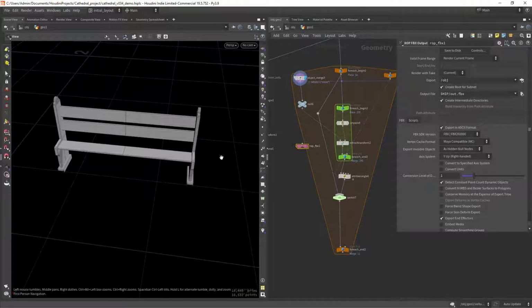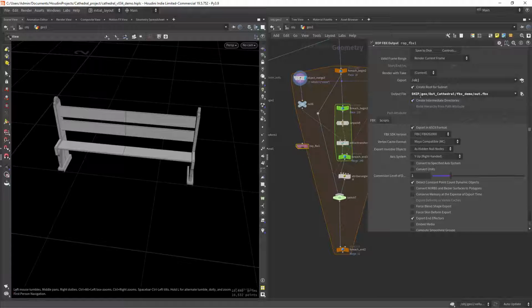And in the wrap FBX we will need to set some things. So I just created an output file in here that is going to be the out cathedral fbx demo out.fbx, but we will need a more precise name.